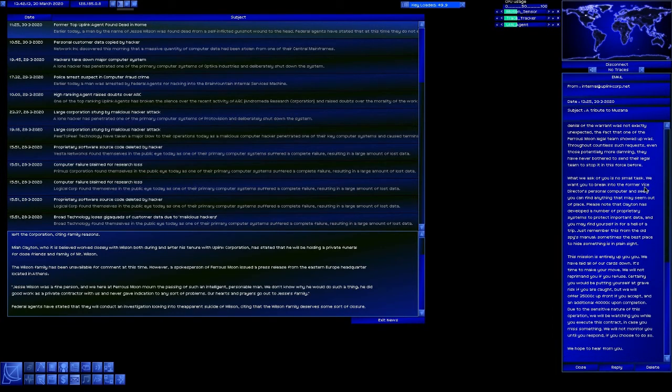We want you to break into the former vice director's personal computer and see if you can find anything that's out of place. Please note, Clayton has developed a number of proprietary systems to protect important data, and you may find yourself in for a hell of a trip. Just remember this from the old spy's manual: sometimes the best place to hide something is in plain sight. This mission is entirely up to you.